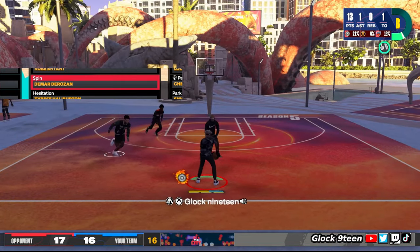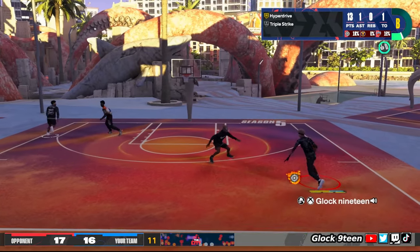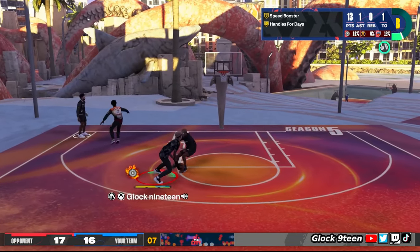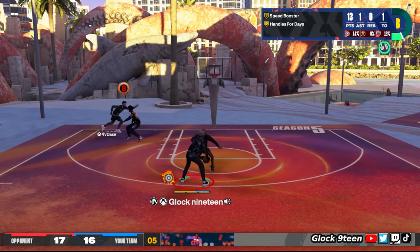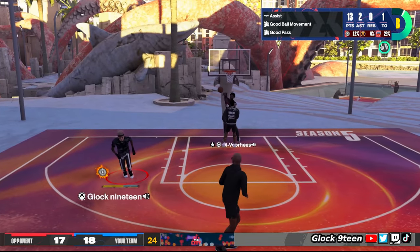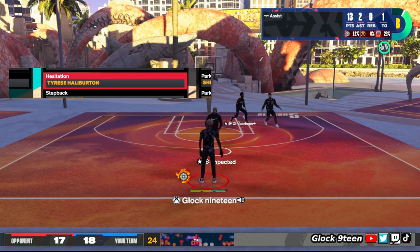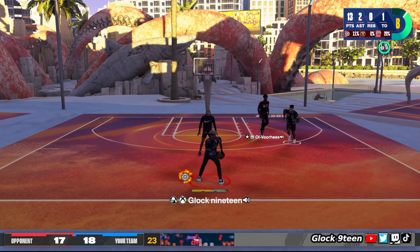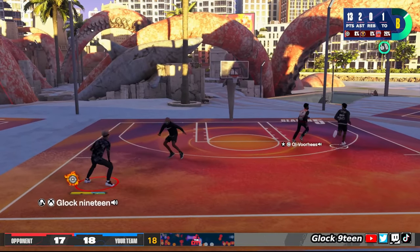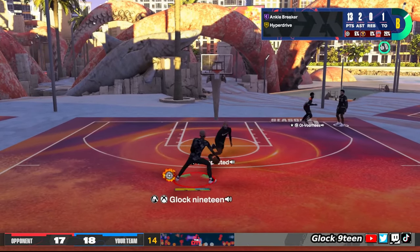Next, we got the spin. This right here is the real pro force band — not Kawhi Leonard, not Penny Hardaway, not Jamal Murray. DeMar DeRozan is the real pro force band. All the others got the pro force band animations, but you get the best half spin with DeMar DeRozan. For the hesitation, I use Tyrese Halliburton — it's the best one for me. It really catches people off guard because it looks like you're running and you can just snatch the other way.